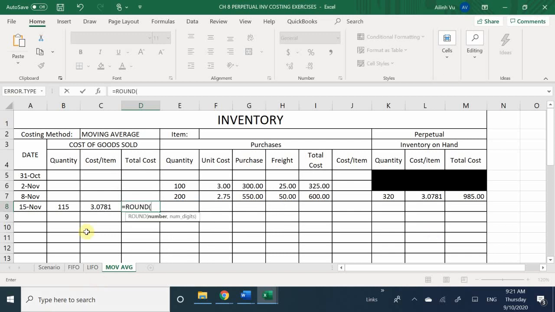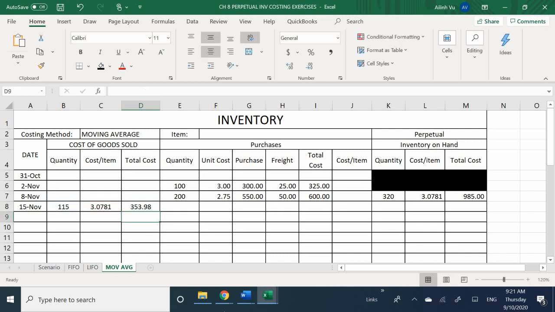because this is what I'm journalizing in my journal, right? My cost of goods sold is going to reflect a dollar amount to the nearest penny. So in this case, I need to round my answer to 2. And what do I get here? Good. 358, 353.98. Now, this is kind of the tricky part here.